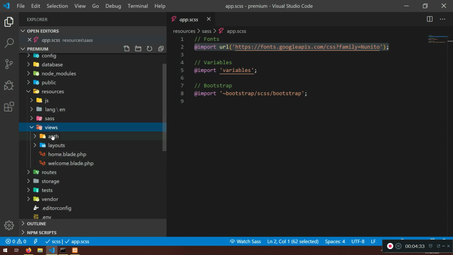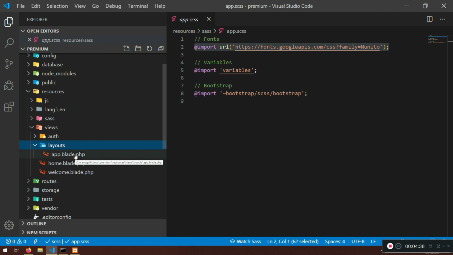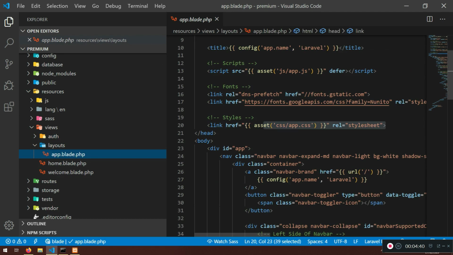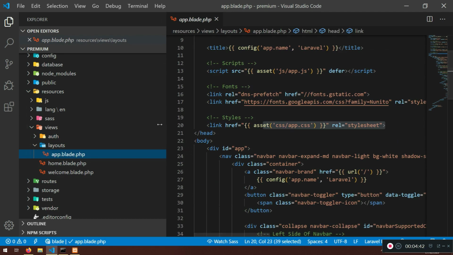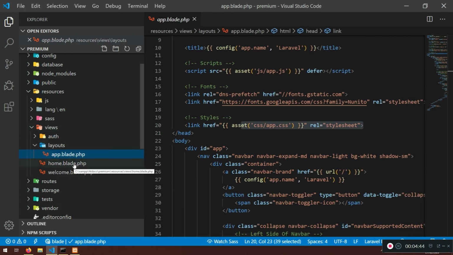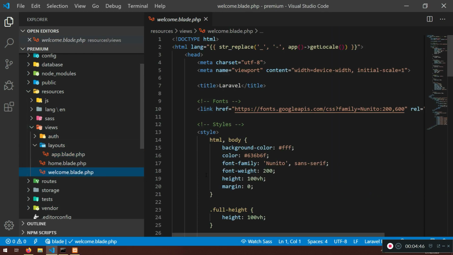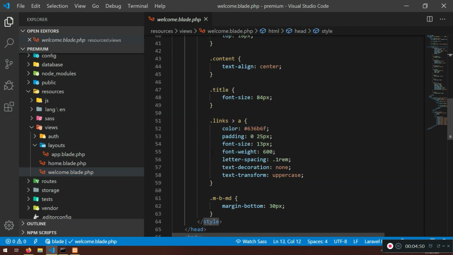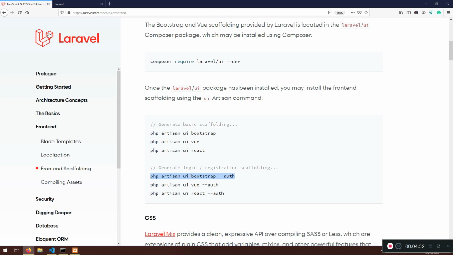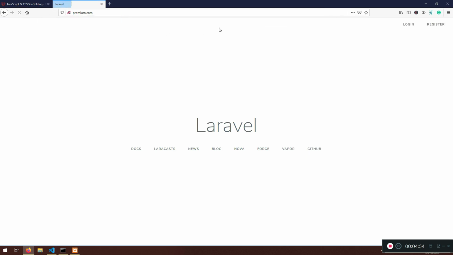Views, we have this auth folder now, and we have this layouts folder. We have app.blade, this is the master blade file. In here, this app.blade is extended in our home. If I go to the welcome, the first one, we have this inline style, right? If I refresh now, you're going to see the login in this one.